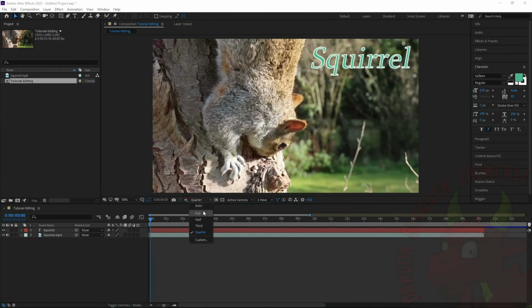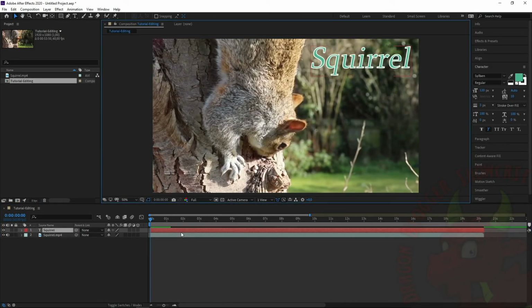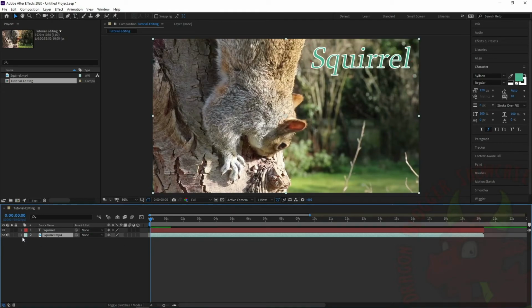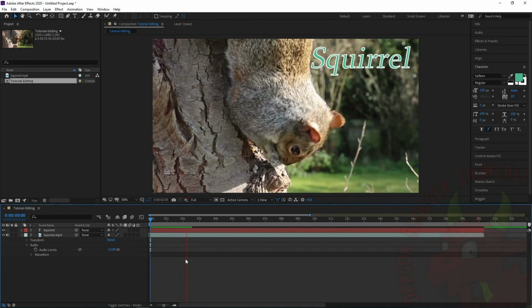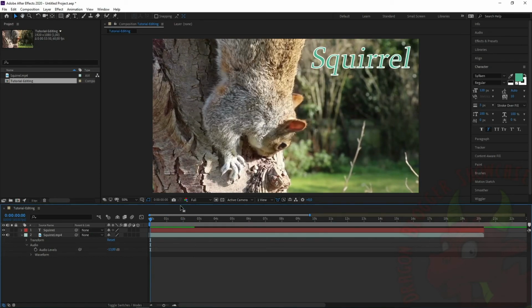Alright, now we can also do some other stuff. As you can hear, the audio was maybe a bit loud, so you can go over here, click on your video, click in the left side over here on the little arrow, then click on audio, and you should see this bar called audio levels. Now you just want to left click on it and drag anywhere you want. You usually want to go something like -15, -14, something around there. And as you can hear now, the audio is a lot quieter and sounds a lot nicer.